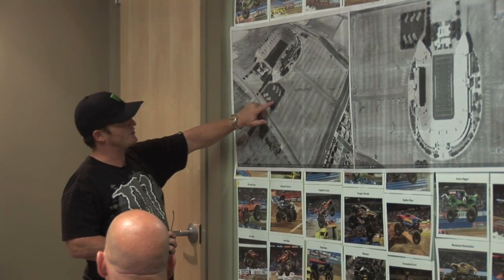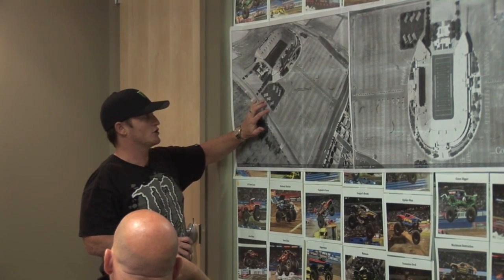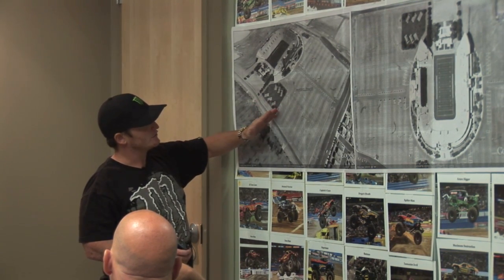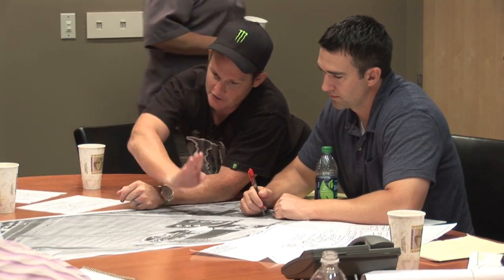We're going to have a VIP section here, and for the fans there's going to be a really big jump — like a 100-foot tabletop or something. Turn left, there's going to be a tunnel here, so basically a jump tabletop where the guys can turn left. I think it'd be sick if you came out and hit the jump and whipped it out right there over the tunnel — make a nice landing, not so steep. So in other words, it's a pre-jump and the tunnel is the landing.